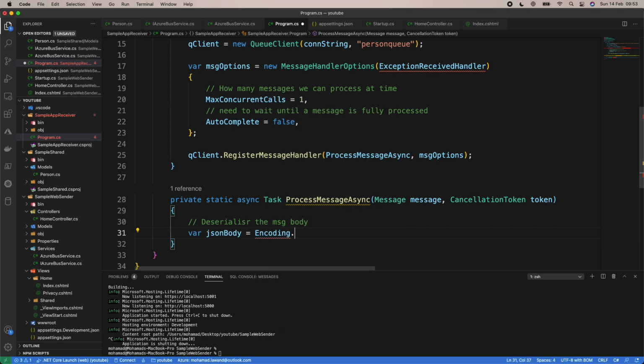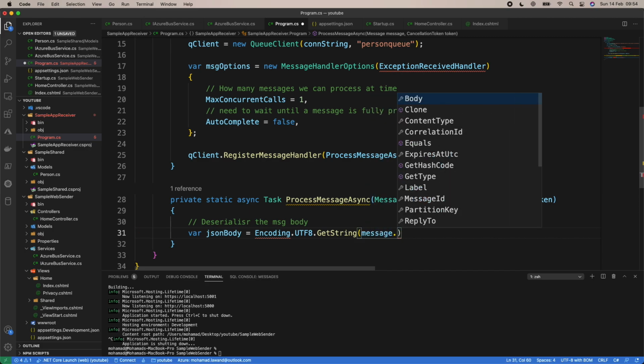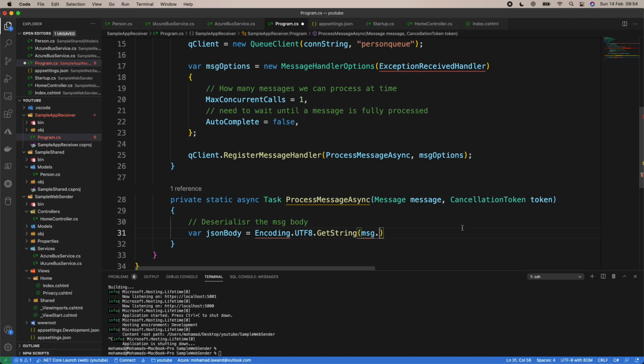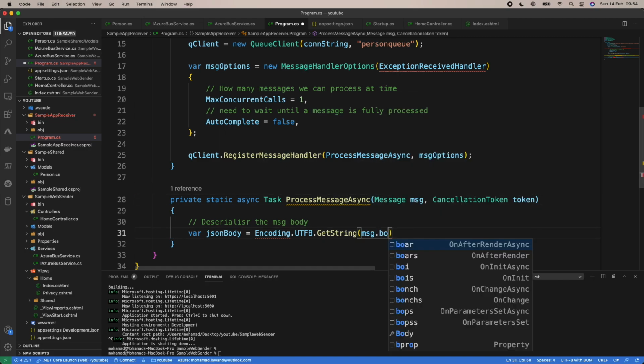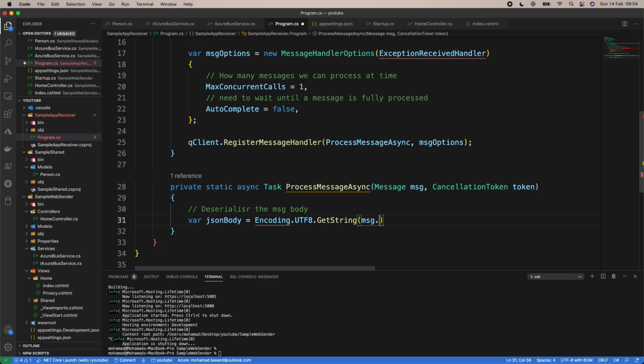We're going to use the encoding as we did for the serialization, converting it from a byte array to a string. So UTF8.GetString, and we use message.Body. Let's fix the encoding reference.